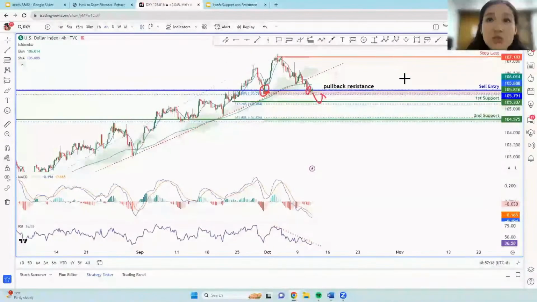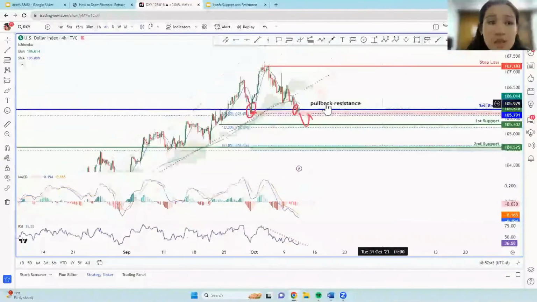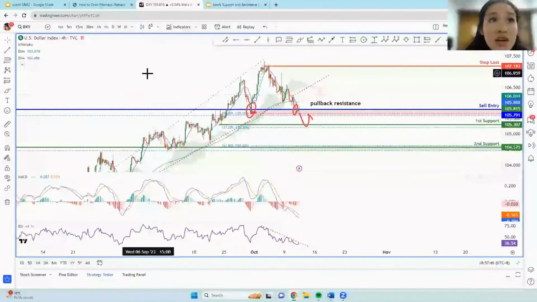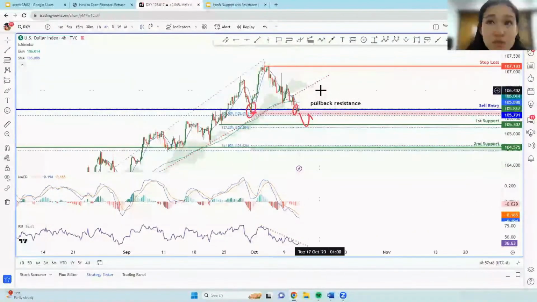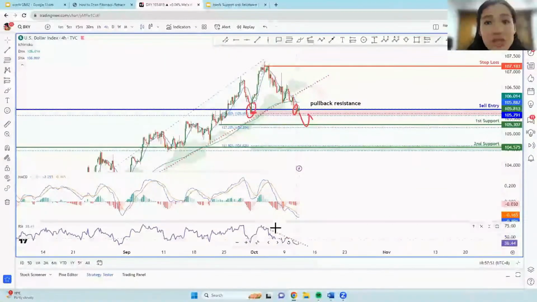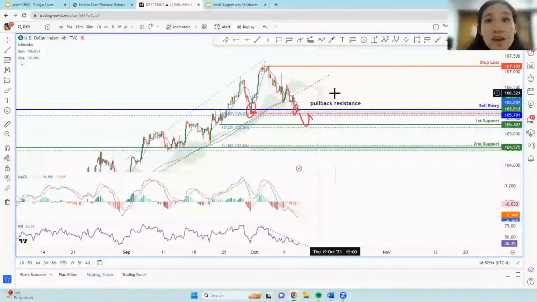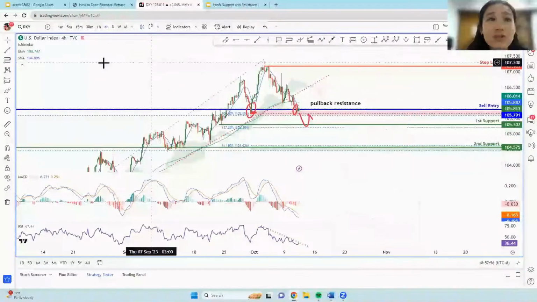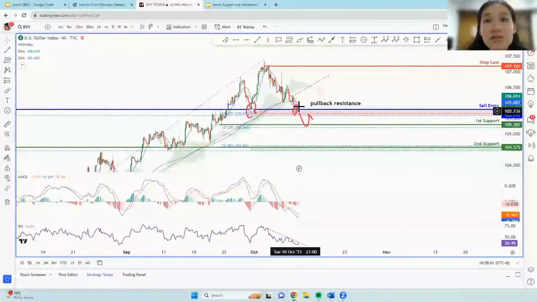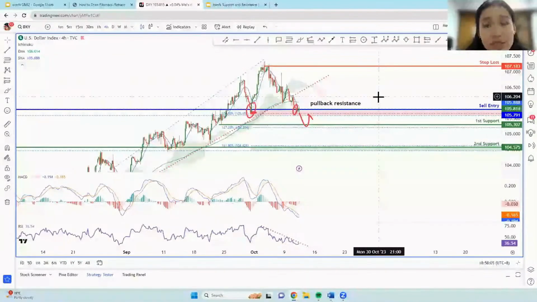And then we also pulled out our indicators. You see our MACD is giving us bearish signals. With Ichimoku, price is moving below the cloud. RSI is moving in this descending trend line. If I use the EMA and SMA, it's also moving below the indicators. So all of our indicators and our graphical analysis give us a bearish signal.